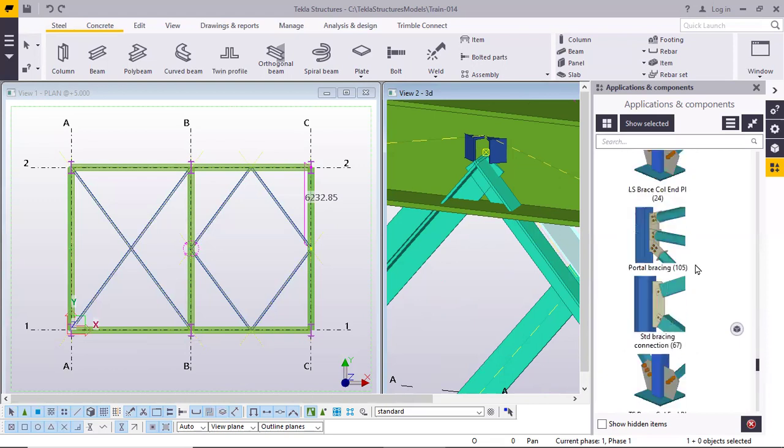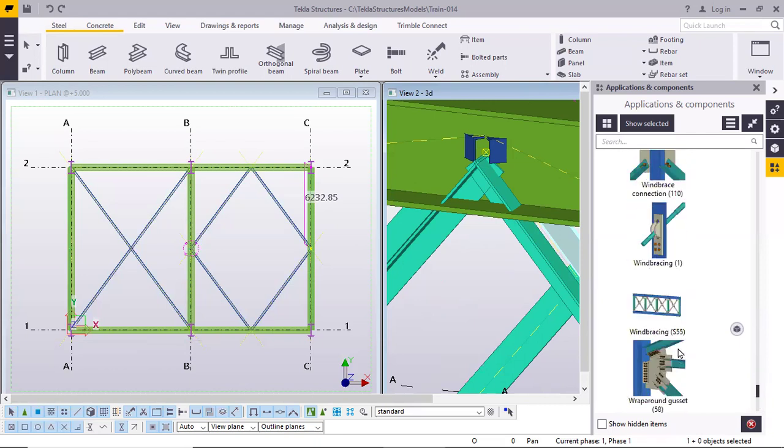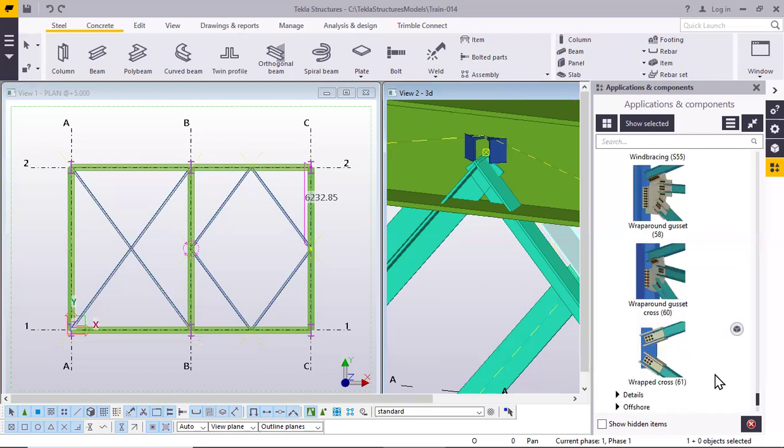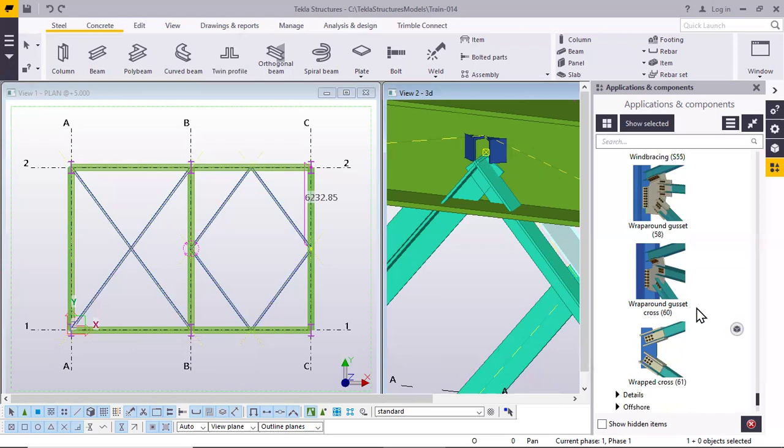There is number 160. This is also one common connection we are using: wrap around gusset cross.